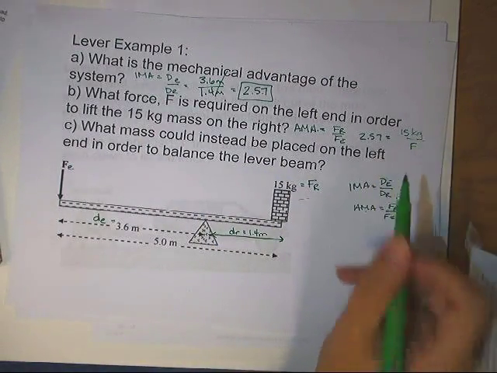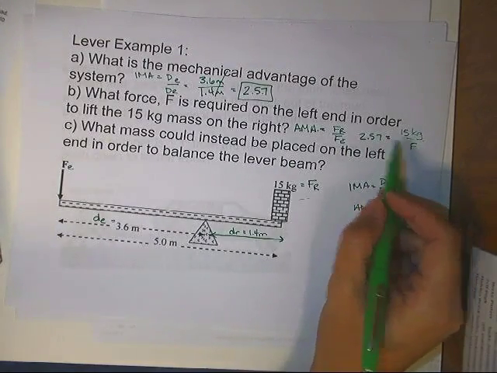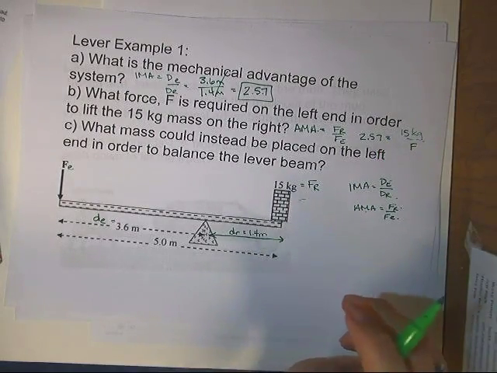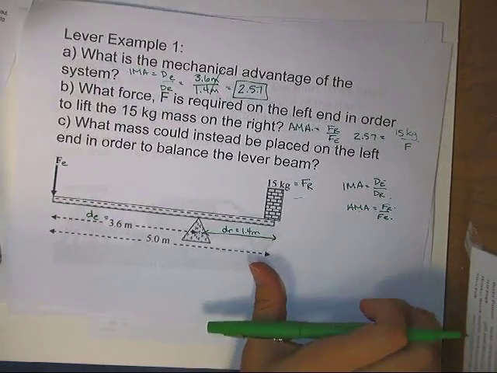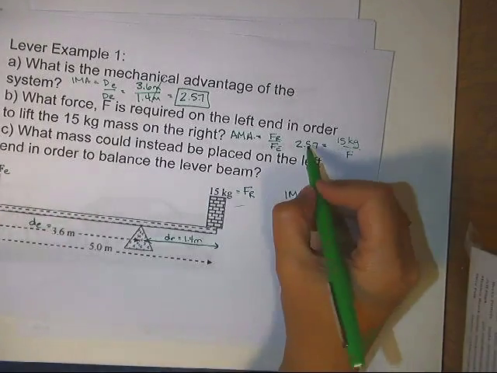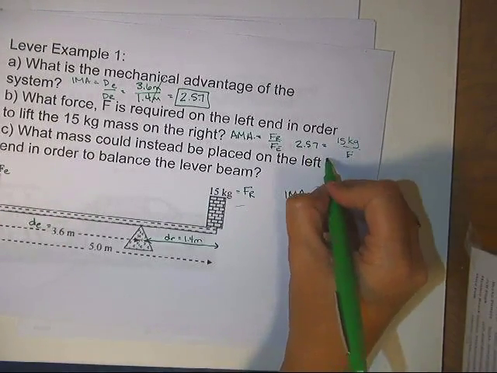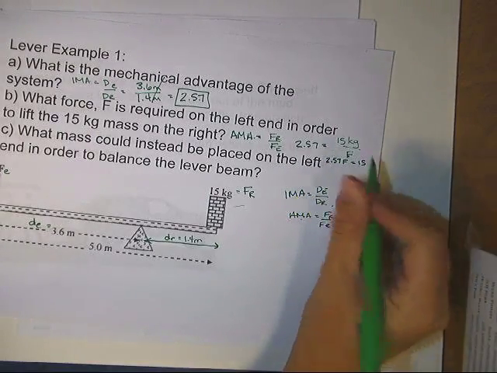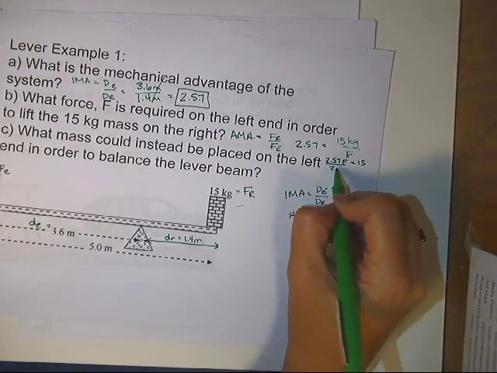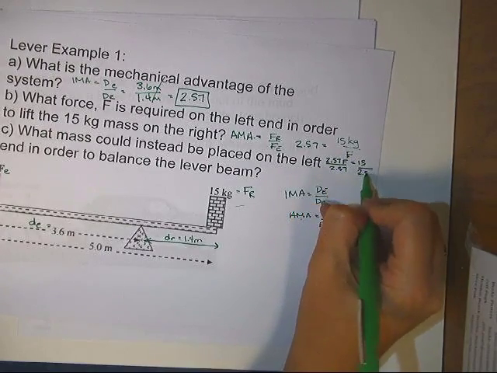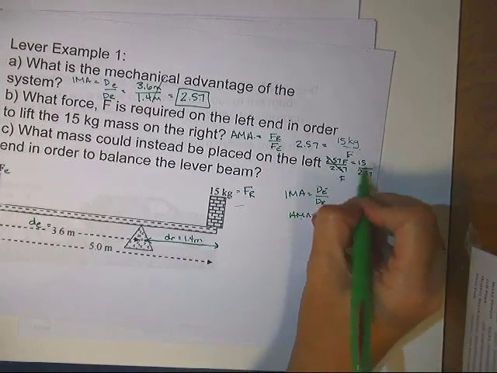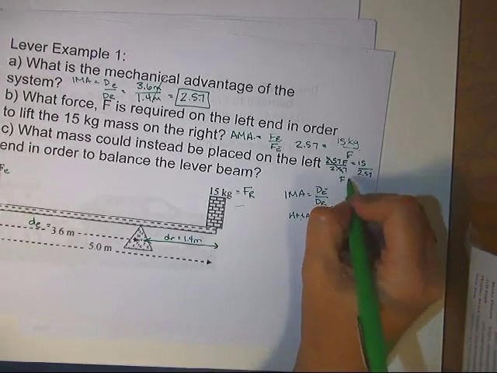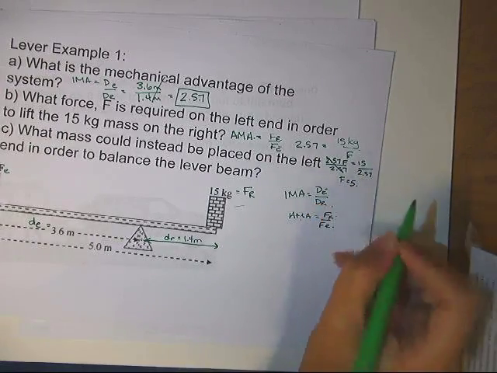So how do I do that? You can think about cross-multiplying, or you can think about solving this for an unknown by multiplying both sides times F, whichever way you like to do it from algebra. And what we get is this times F equals 15. I'm going to write it out the first time here. And then how do you solve it? You divide by this side here. So we get F equals this when I divide it. And we get 5.83.